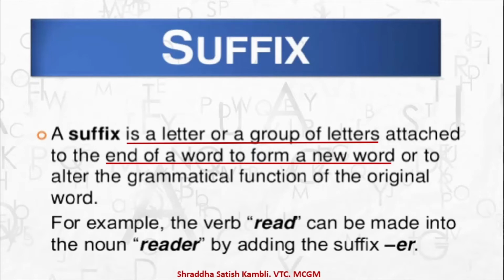Alright, the noun is what? Name of a person, name of a place, name of a thing, etc. And what is a verb? The verb shows action. So see how the function changed. Alright, so that is the beauty of suffix. So sometimes we can also say that suffix helps in word building also. Alright, so this was about suffix. Let us move on and look at some examples of how it changes the parts of speech.